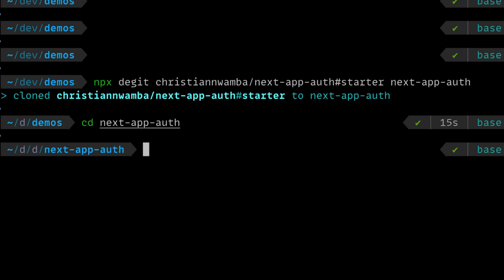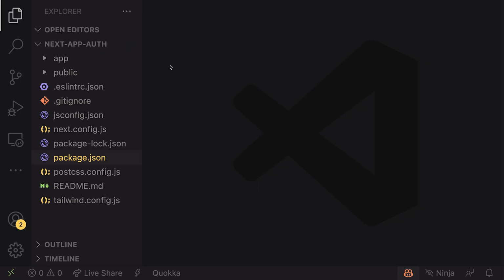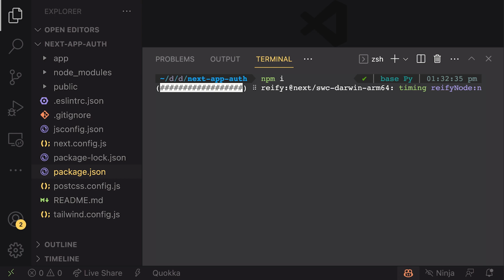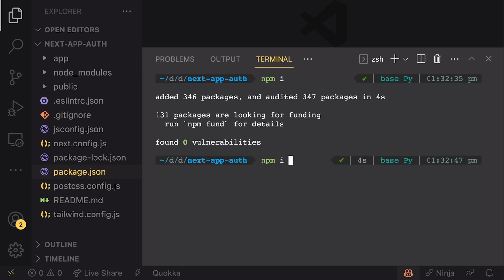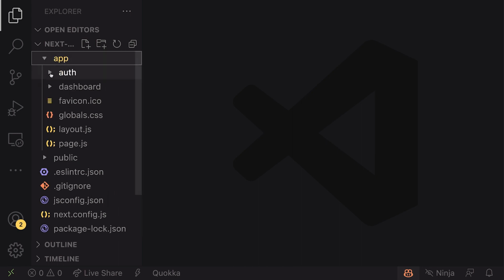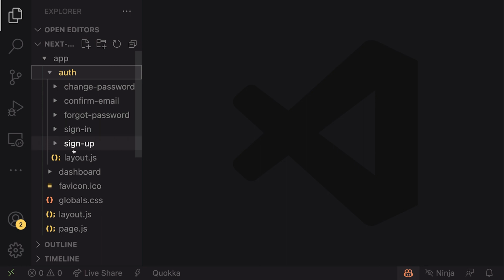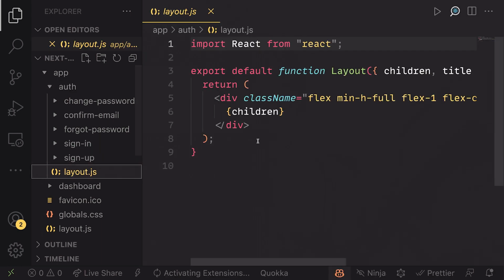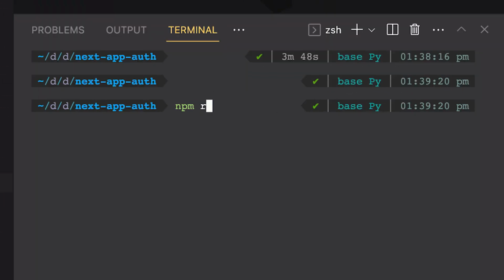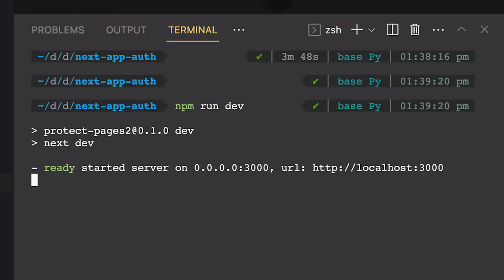As you can see, we already have the starter files containing the UI components already set up for various pages in the auth directory. These components are the basis for our authentication interface, and as we progress, we'll explain the contents of this file and update their content as needed. That said, run npm install to install the dependencies. And also, before we start the app locally, we need to install the Amplify client library, which we use to communicate with the authentication API. Now with all the setup out of the way, run npm run dev to start up the dev server.